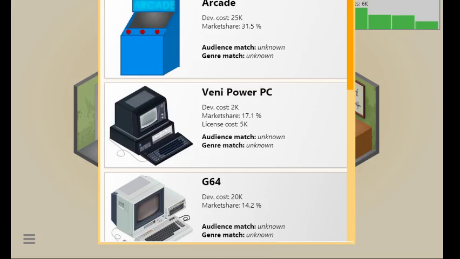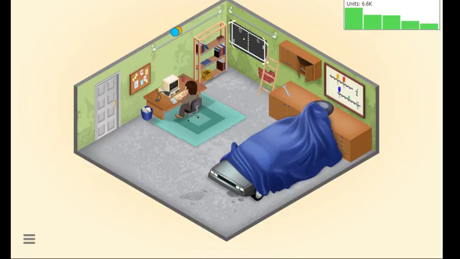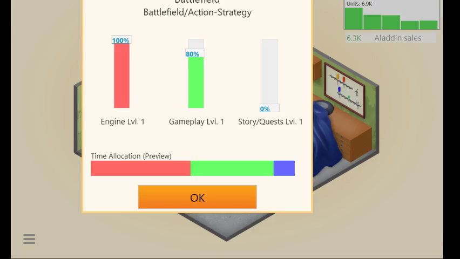Let's see how it does. Because Battlefield was never released in the arcade, to my knowledge. I think it might have been released on the PC though. I'm not sure. But another action. This is action strategy. We're gonna focus it more on strategy to get the game noticed. 80, 100, nothing.